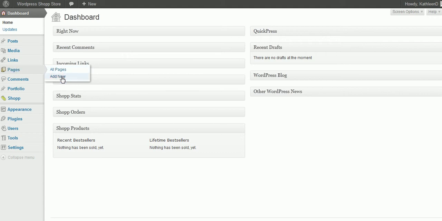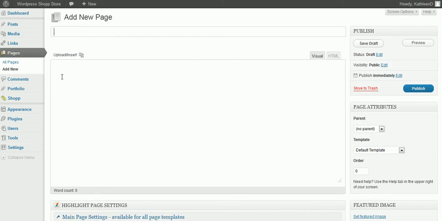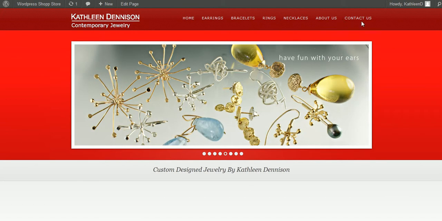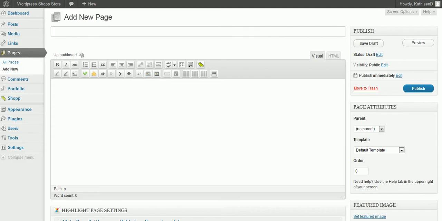First, what we're going to do is add a new page. For this particular site, I actually have it up on another window. We've got these items up here on top, and we're going to go back in here and just do OO test, and we're going to pretend we have some nice content there, and then we are going to publish this page.